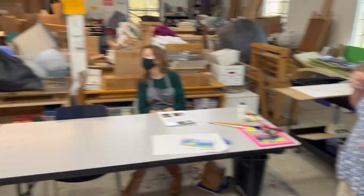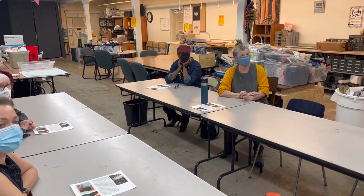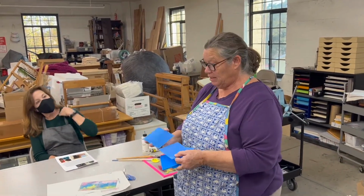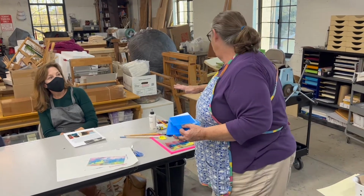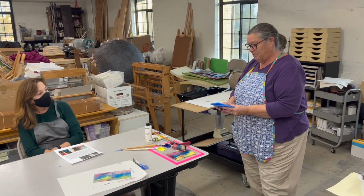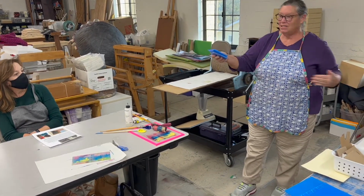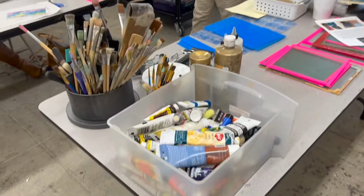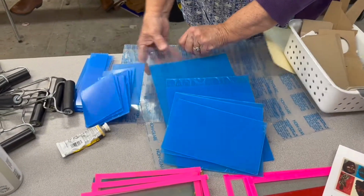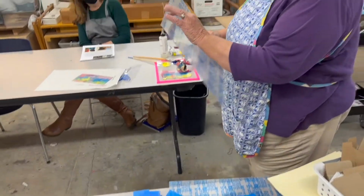I wanted to know, is our print going to be the same size as the plastic? Your print will be exactly the same size as this plastic. Now there are a lot of these small pieces, so you could make like a triptych. Whatever you lay on here, that's going to be your print. The thing about this is it's set to the thickness of these plastic plates, so we can't change out to other plates because then we'd have to keep adjusting it. But there are a lot of different sizes here. These are the biggest, if you're super adventurous. Just make sure all the plastic is off of both sides.